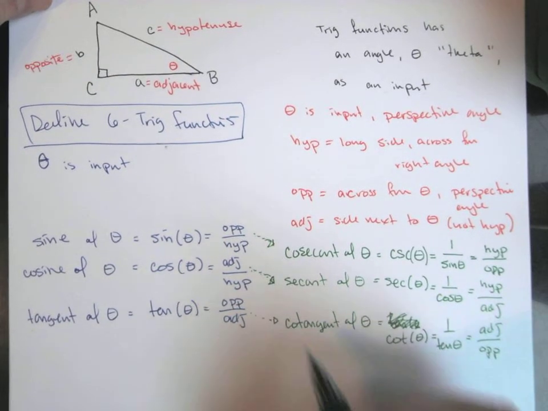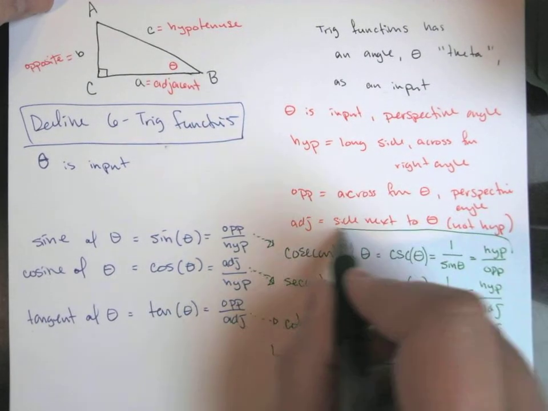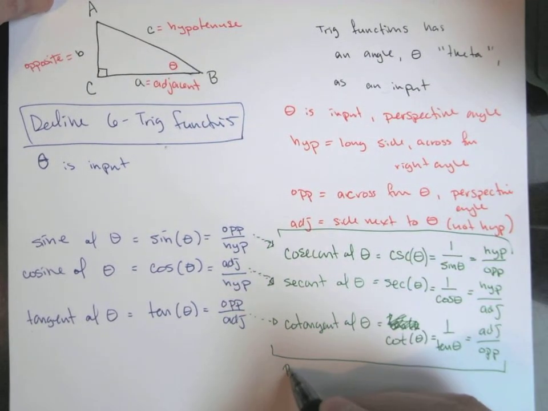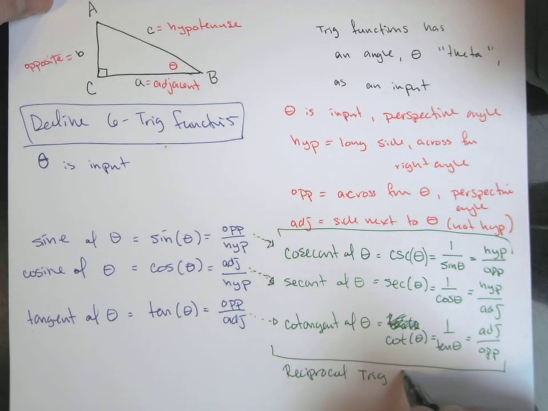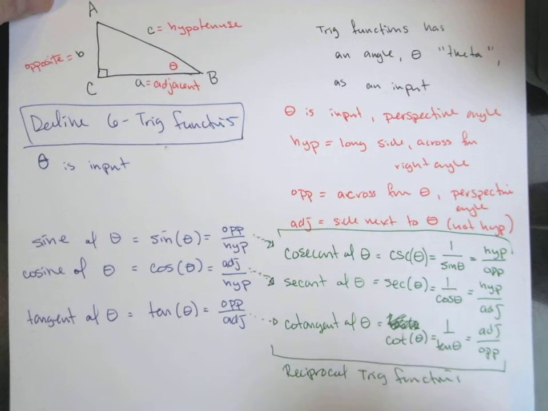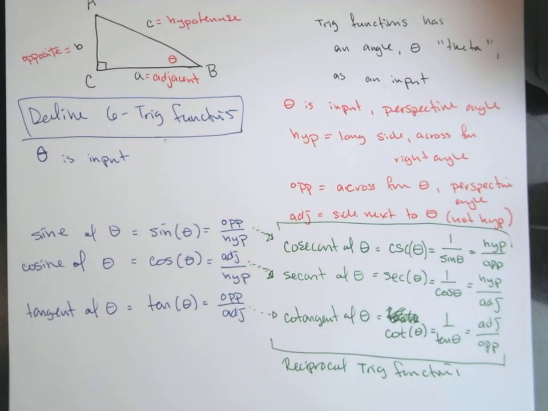Right. So these guys in green are our reciprocal trig functions. And then our guys in blue are what I would think of as the big three, our three initial starting points. Those are our definitions. I'm going to do a second video where we do some examples where we actually take a triangle and find all 6 of these different values.